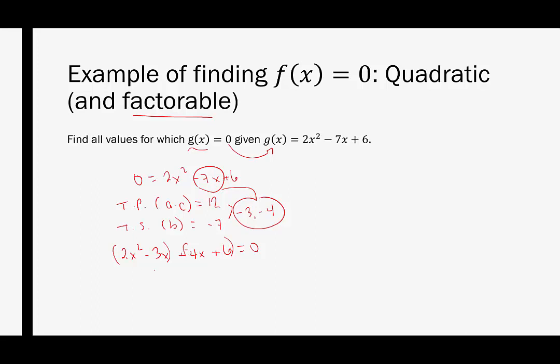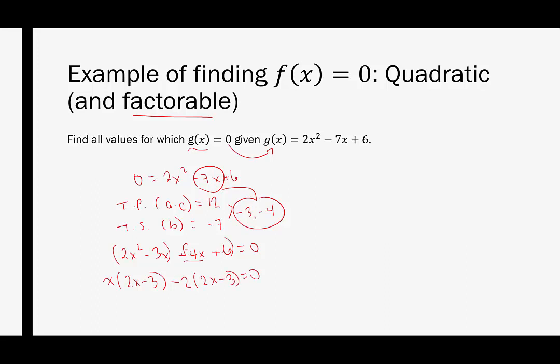And now in each grouping, we're going to look for the greatest common factor, the GCF. The GCF of 2x squared and 3x is x. That would leave us with 2x minus 3. Over here, not only are we going to factor out the GCF of 2, we're also going to factor out a negative, because we don't want the first term here to have a negative. So we're going to factor out a -2, meaning we're going to divide both terms by -2. That will give us 2x. Positive divided by negative is -3.